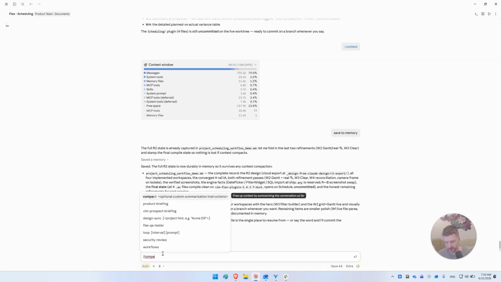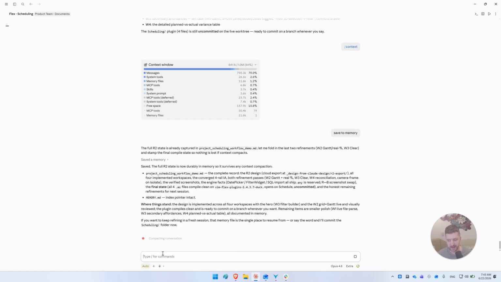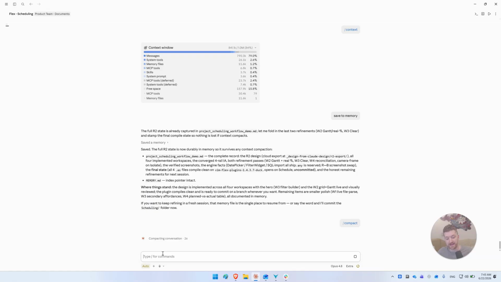We're just going to do our /compact and press enter. And there we go. What happens is it's going to flush everything in here. And I like to kind of see it as, there's an agent that writes their will and they die. And then the next agent comes in with a fresh cup of coffee right out of university.